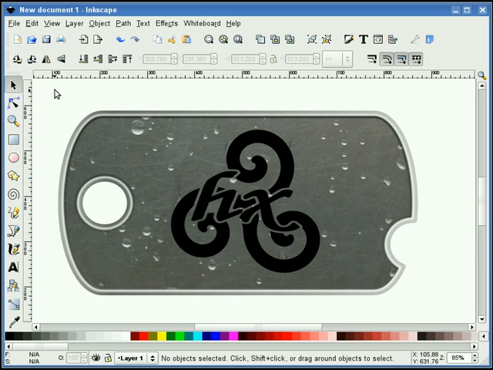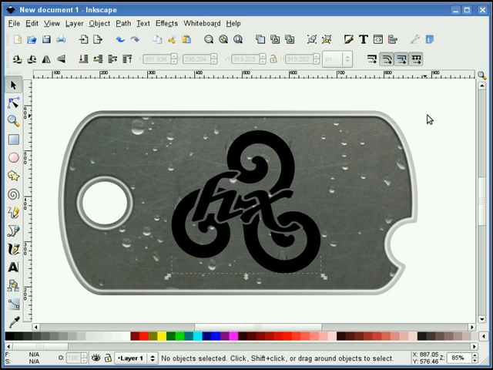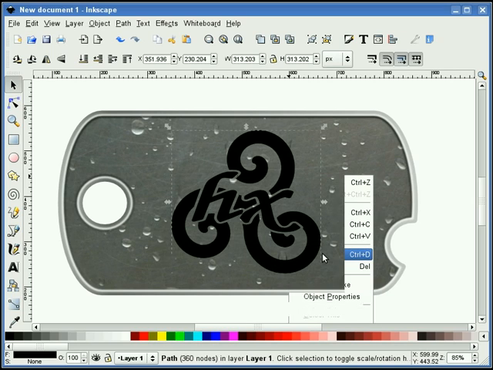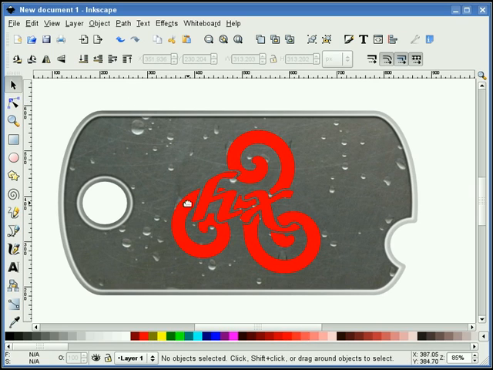Okay, now what we're going to do here, let's move this down just a little bit, about right in there. Okay, I'm going to take this SVG and duplicate it, and I'm going to change its color so we can see what we're doing.